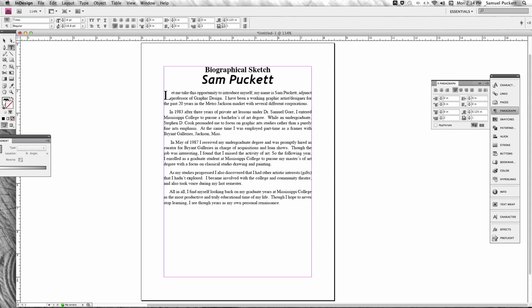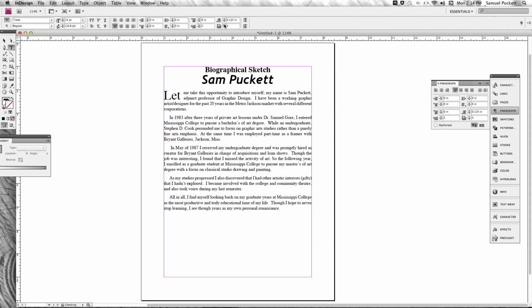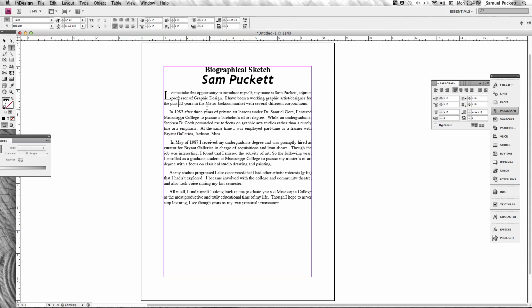I may also change the entire word of let to be all cap, and then the space after helps it move out. So you have your line count and you have the character count. So I'm going to reduce this back to just the 1 character. And let's say that I'm happy with that.